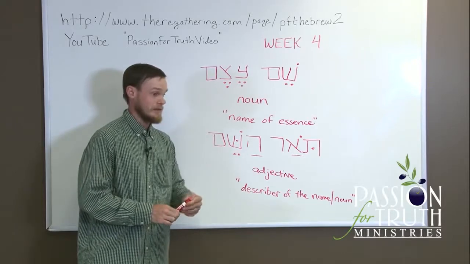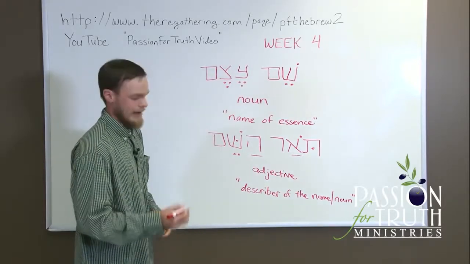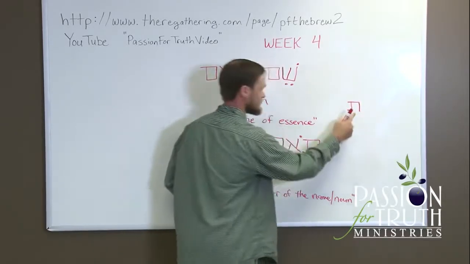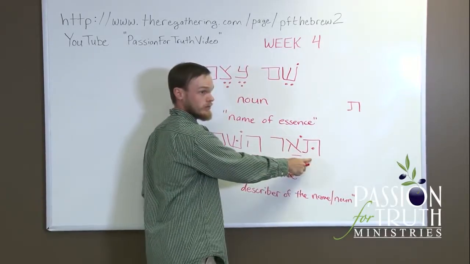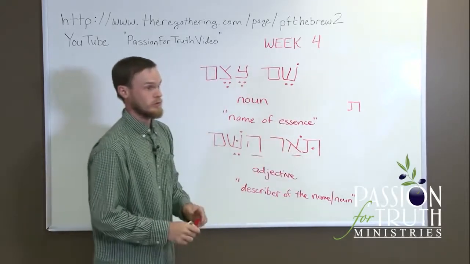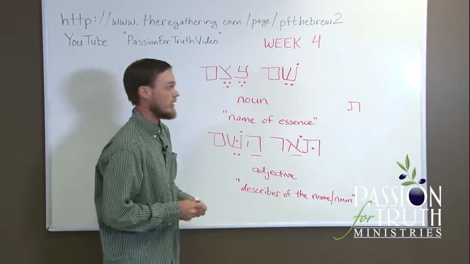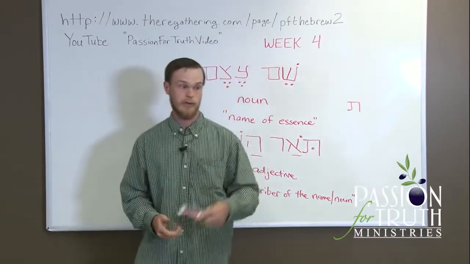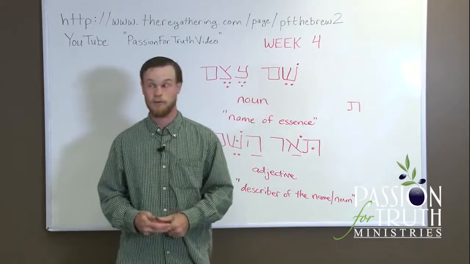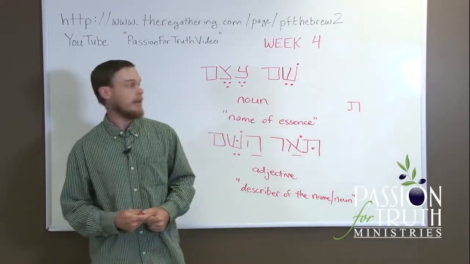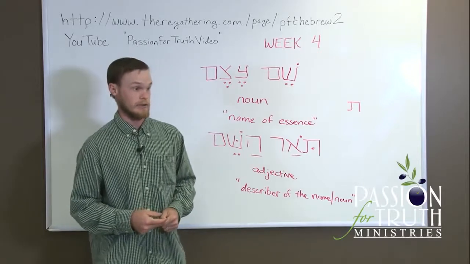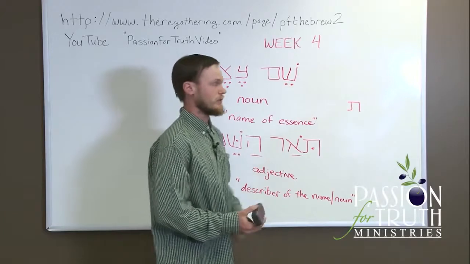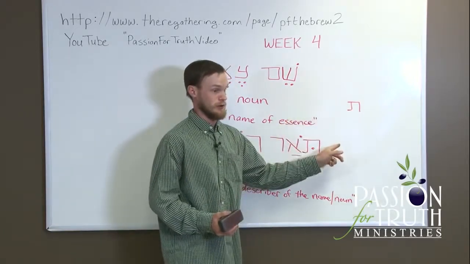In a dictionary and in your vocabulary lists, an adjective is depicted by a small tav, standing for toar, which is written next to the word. So if you look up a word in a Hebrew dictionary and it has a small tav next to it, you know this word you're looking up is an adjective. On our vocabulary lists that you can find online or that you have right in front of you, that small tav next to the word is an indicator that the word is an adjective. And of course masculine nouns are still depicted by a small zayin and feminine nouns by a small nun.